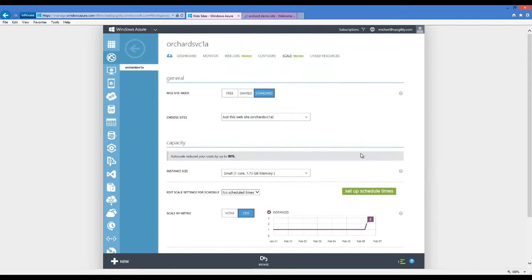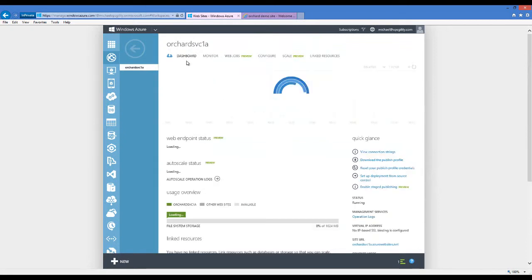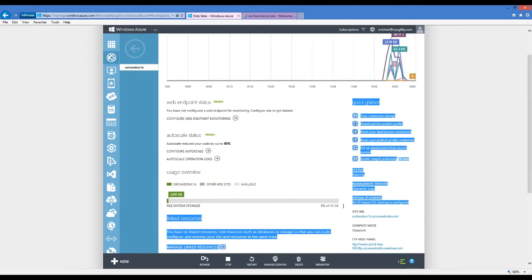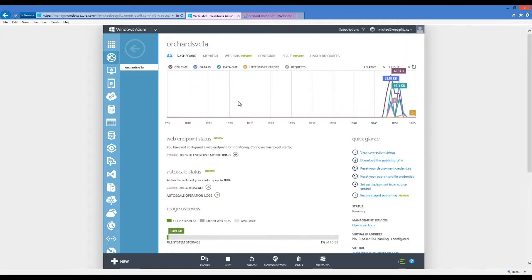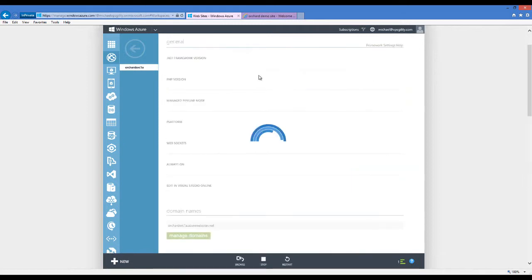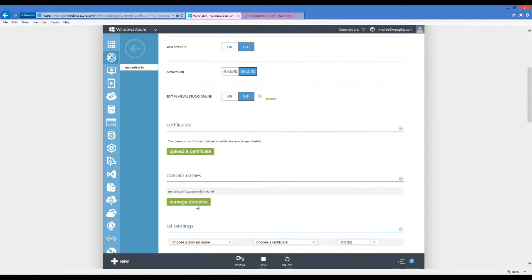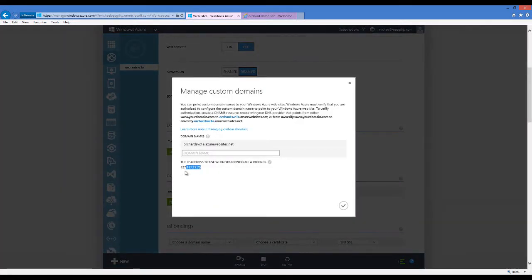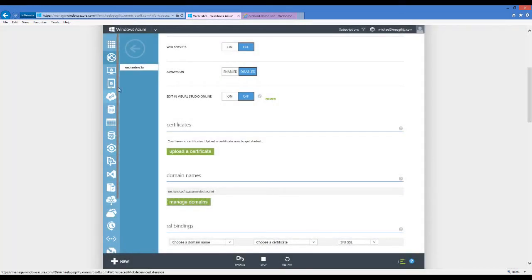Now, the last thing I do want to show is how to secure that SQL Server endpoint. In the cloud services, we saw how we can create an access control list that points to the IP address of the cloud service. If I go here, it tells me that no IP address SSL binding is configured. What this is saying is I can't have a virtual IP address that I can secure unless I have a custom domain. So if I go over to the Configure tab, and once it loads, I can go down to Manage Domains. Manage Domains tells you the IP address to use whenever you configure A records. So I can take this IP address, assuming I put a custom domain on, it'll stay persistent.